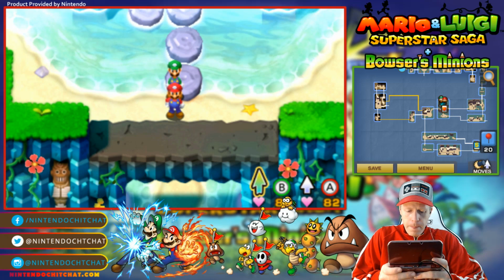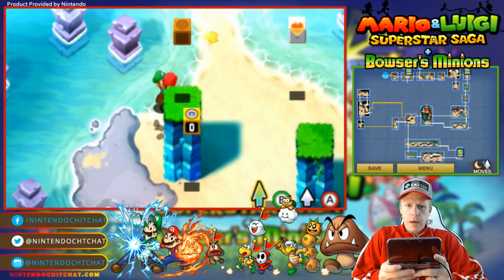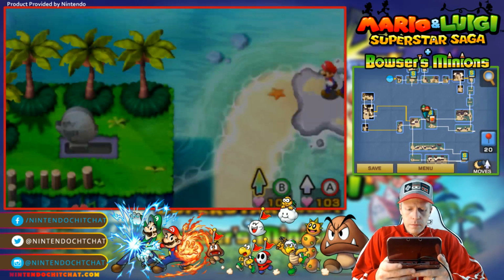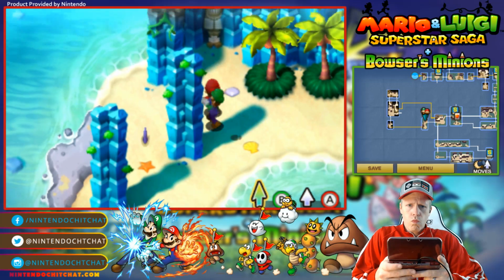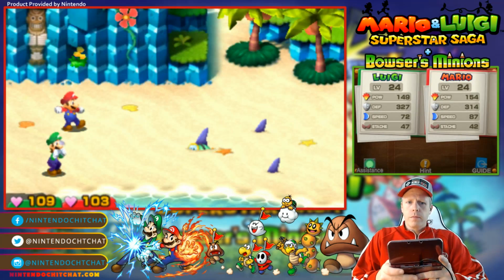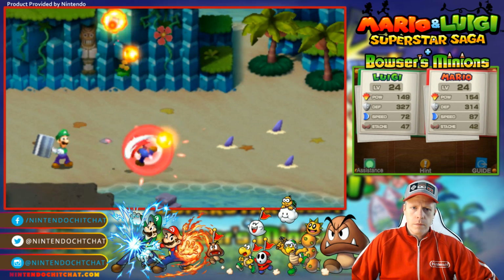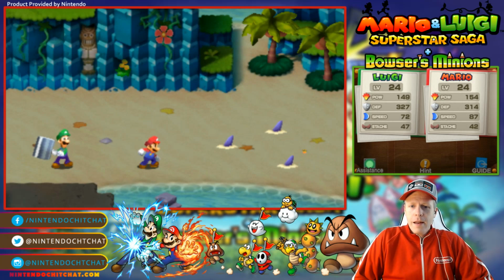Looking at the map. Aha, I think there's an area over here to the left. We go through that pipe. Let's go up here. Looking at the map here. We can go, I guess, in the pipe. Okay, we'll go in the pipe, attack these guys here. That's a pretty cool attack. Didn't use that attack yet before, that's awesome.